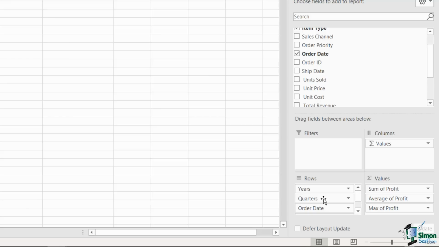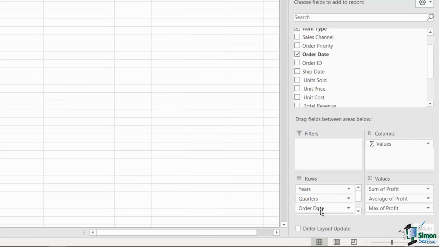Well, again, this is something that is automatic in Excel. What it does is when you drag something like a date down to an area, it looks at your source data and says, how can I break this down in a way that's going to be most useful? So it's recognized that I have different years in my data, which I do, so it's given me a years field. It's also recognized that each year can be split up into quarters, so it's given me a quarters field as well. And I can now use these independently of the overall order date field.